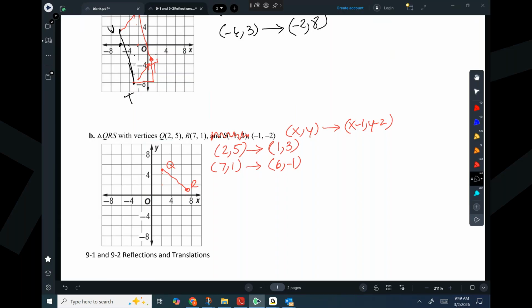So 2, 4, 6, negative 1 is here. I call that what? That's Q prime. And R is at 6, 1. 2, 4, 6. That's up to you. What did I do? Did I just do R? That's R. No, I just did R. 2, 5 becomes 1, 3. All right, there we go. That is Q, right? So there's my new line. And can you see the translation vector? It's like this, right?